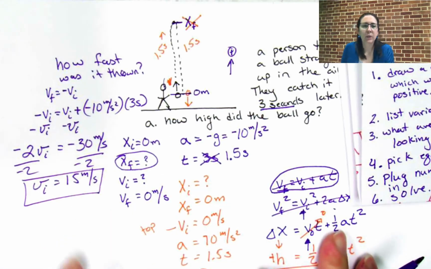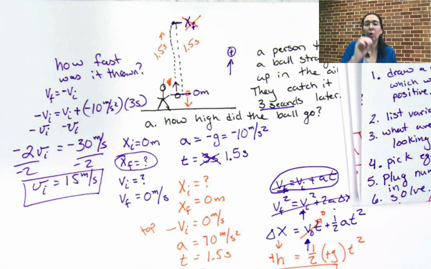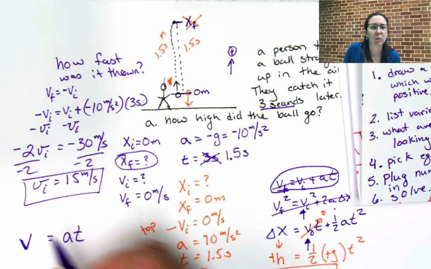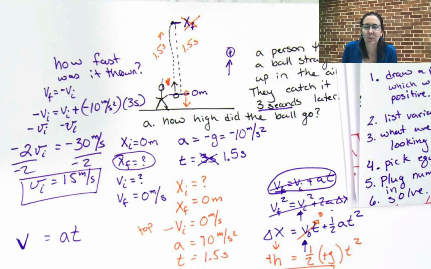So that's a pretty easy problem to do as a whole problem. But it would be even easier if you thought of it as a half problem, right? If it goes up or goes down in 1.5 seconds, and the acceleration is 10 meters per second squared, acceleration times time is your velocity if one of them is 0. Oh, cool. All right.